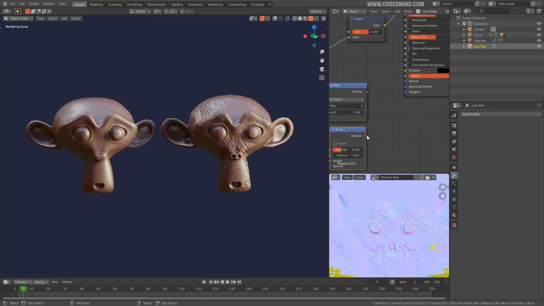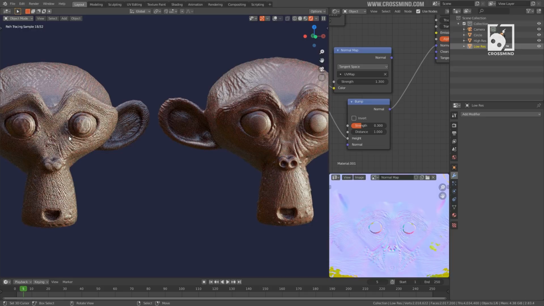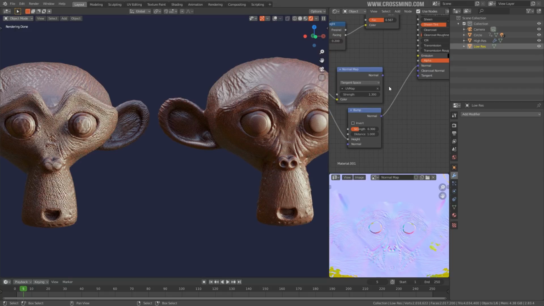All right. I usually used to think that these two are pretty much the same. But a bump map is not three-dimensional information. It's just a 2D map with the ups and downs. It doesn't have three-axis information. So as you can see, if I use it as a bump map, it doesn't really look great.